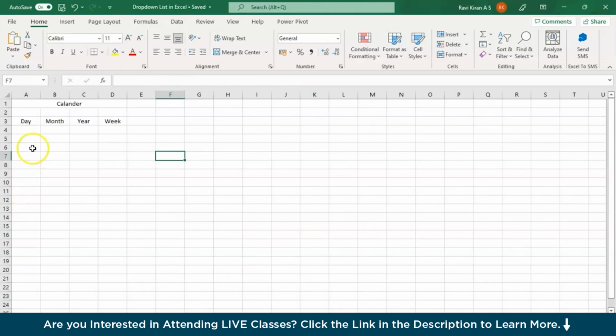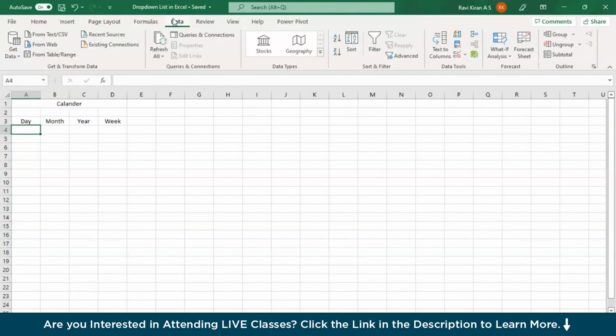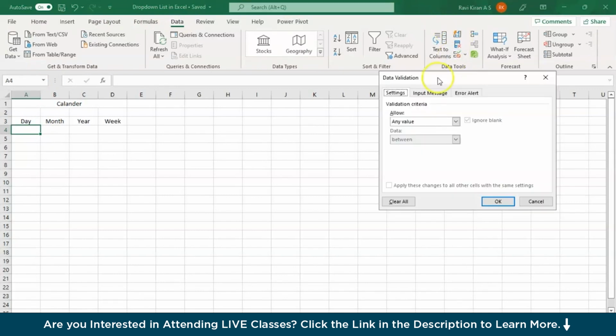Now coming back to the original sheet, so this is where you create your drop down list, right? So select the cell where you want to add the drop down list, navigate to data, and then here is your data validation menu. So we have a variety of data validation options over here. There is an exclusive tutorial on that. You can go through it. For now, we'll look into the list option only because we want to create a drop-down list, right?